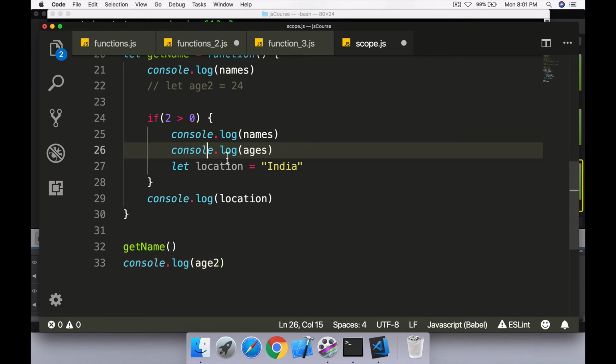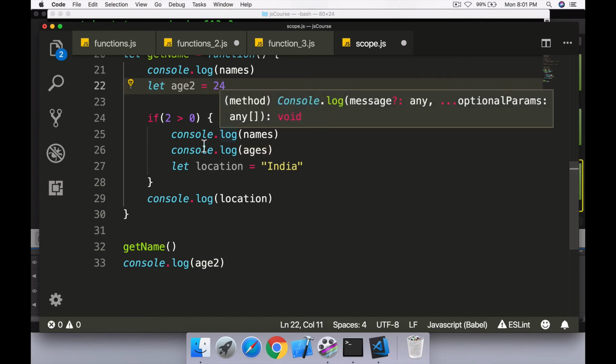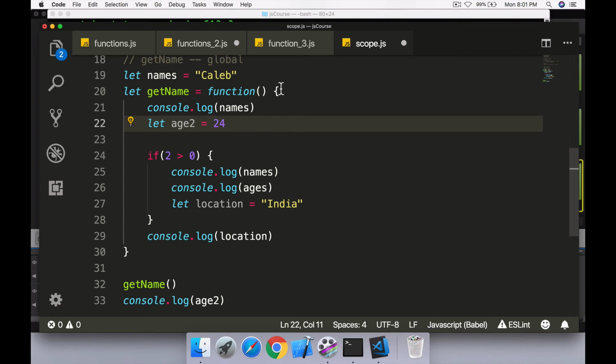So that is what we should understand when we talk about local scope and global scope. We should be mindful of these curly braces whenever we are writing inside any brace and declaring something. Whatever we declare inside any particular curly brace, the scope of that variable is local only to that scope.